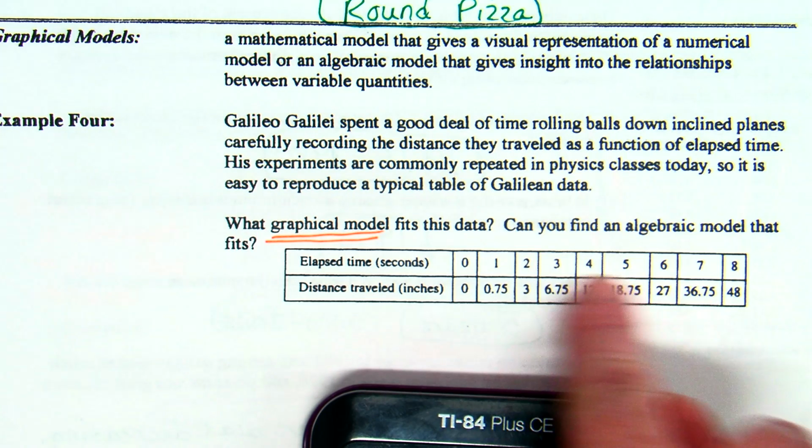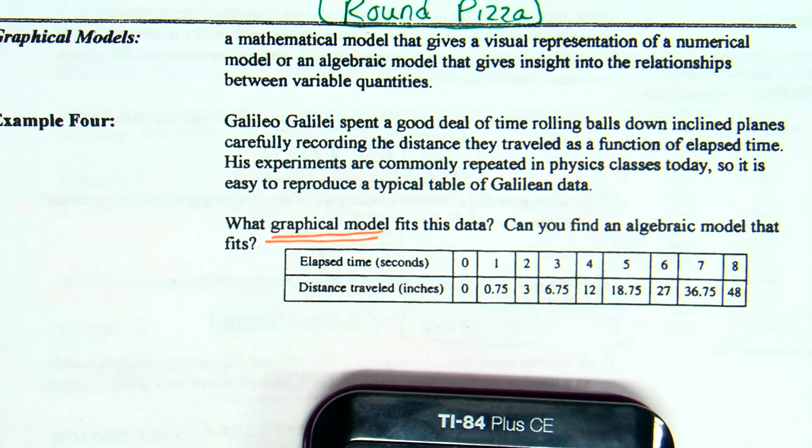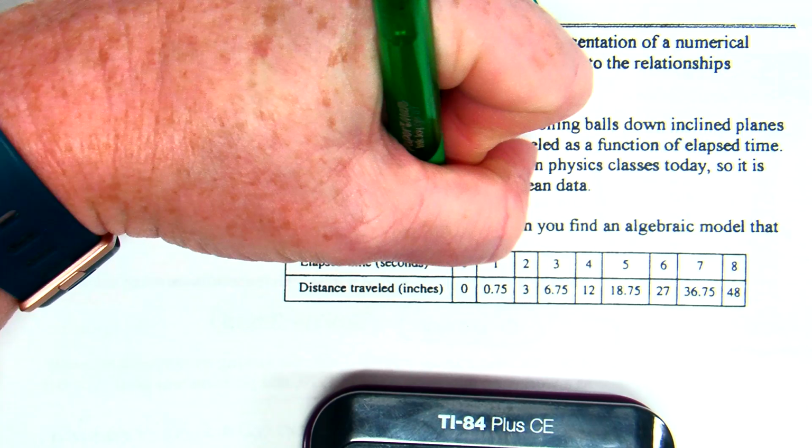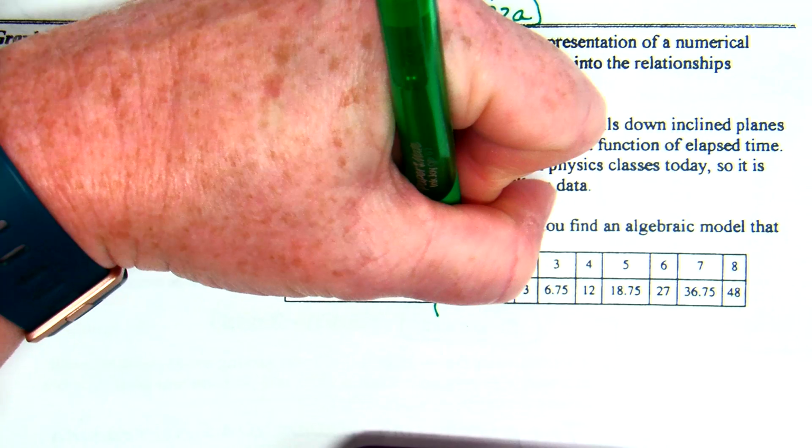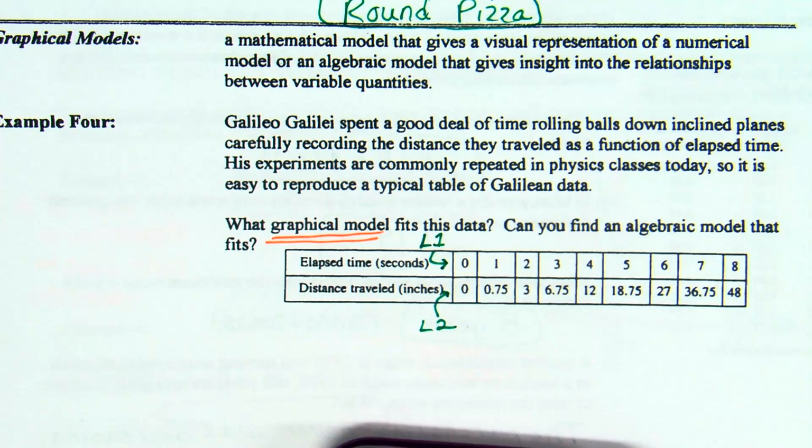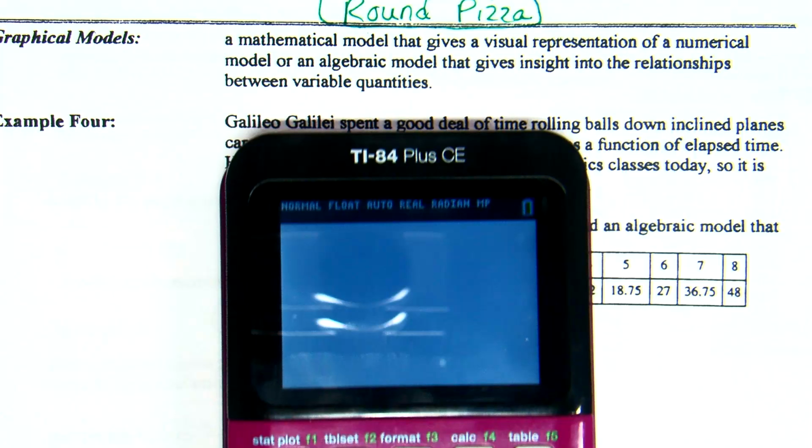So you know how I just showed you how to do a list? We're going to go back into list. We're going to clear out the numbers we had in there earlier, and we're going to put these numbers in. So when I get in there, I'm going to put my top row of numbers in L1. I'm going to put my bottom row of numbers in L2. Now, if you really want, could you use L3 and L4 instead and leave L1 and L2 where they are? You could. I'll show you how to adjust that when we get to the graph later on.